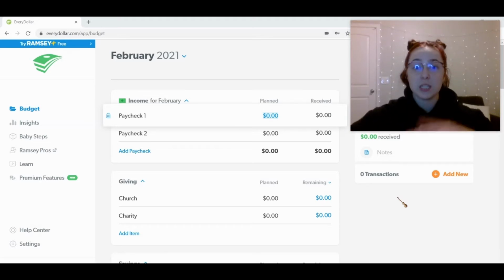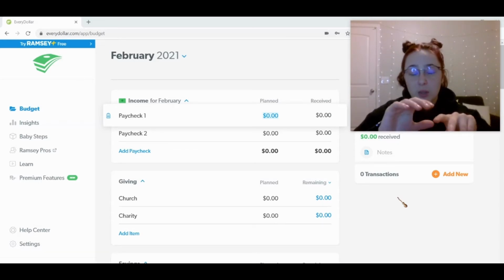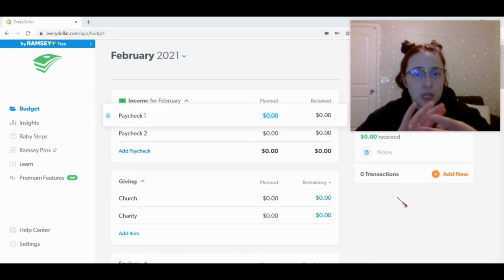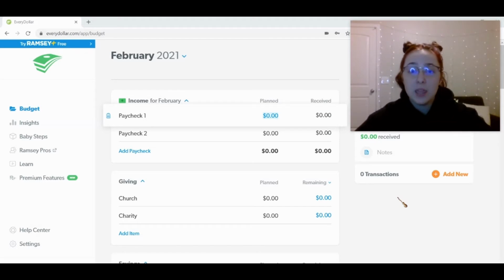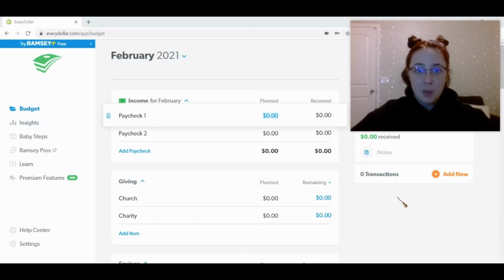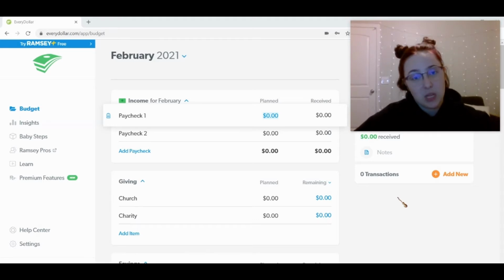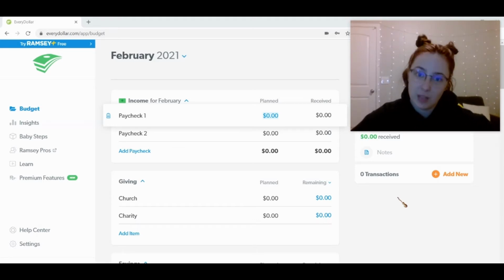And you're also going to need to know how much your household income is. And you also need to know your bills. So look back at your bank statements, look for your rent, your utilities, your Wi-Fi, your car insurance, your car payments, your debt, anything that you know that you pay every month. And then we can talk about groceries and variable expenses later, but really look at your bills for right now. And then as you budget those, then you can see how much money you have left over for everything else.